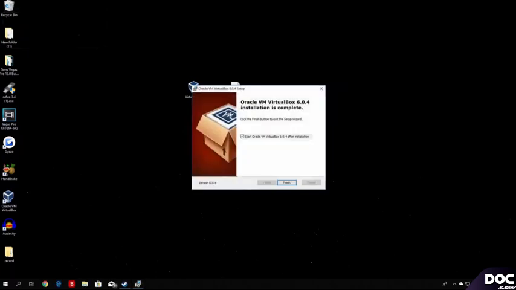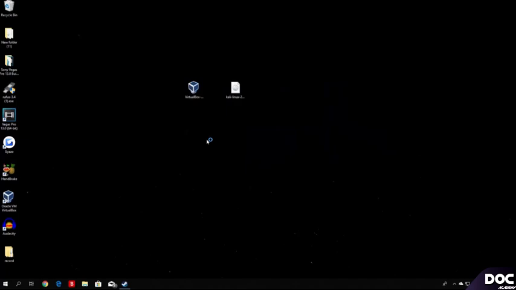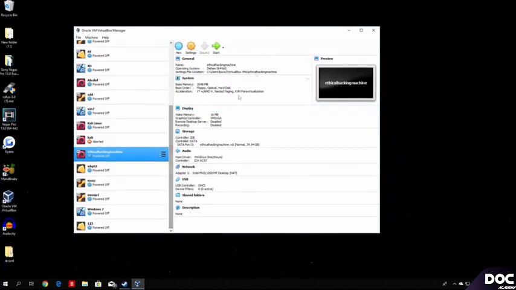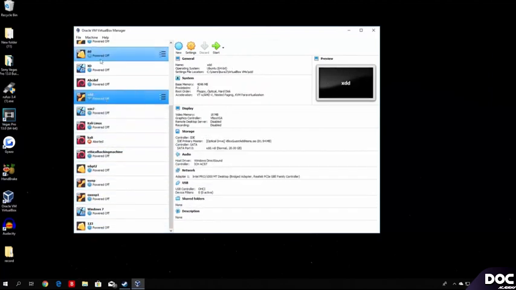So it has finished. As we can see, we want to check right here Start Oracle VM VirtualBox after installation and click here Finish. Now we wait for the window to open up, this same window you saw previously, and this is something that you won't really have. So all of these are virtual machines that I actually created before. You will not have any of these if you are currently installing the VirtualBox for the first time. If you are not, if you already have Kali Linux machine and VirtualBox installed, you're probably skipping this section anyway.